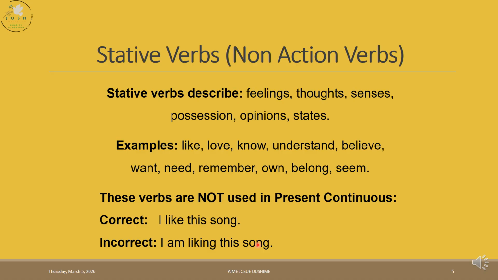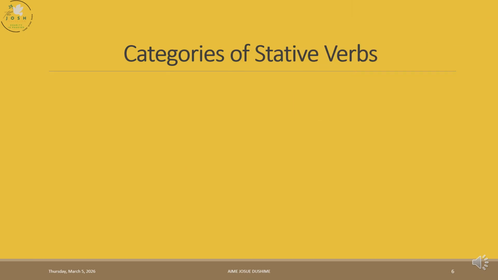We shall see deeper what you mean when you do that, and what comes out when you put the ing. I can say like, but not liking; know, not knowing; understanding, believing, wanting, needing, remembering, owning. We shall see what comes out of these verbs with ing. It's okay to use it as a gerund. Remember, a gerund is considered a noun. Simply, it is like a noun. It is not there as a verb. When you put ing, gerunds function as nouns.